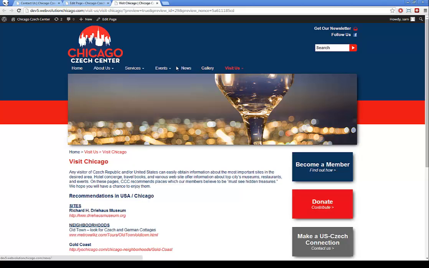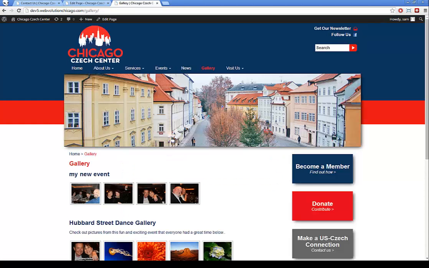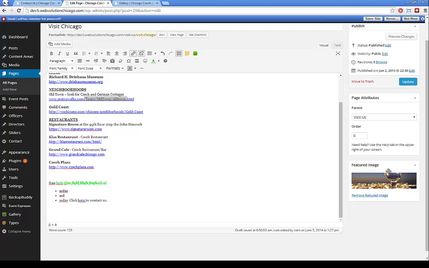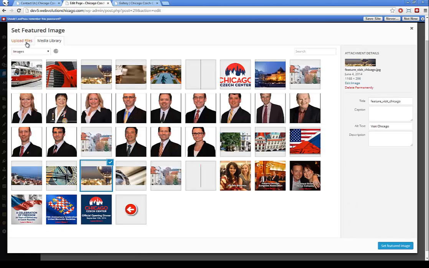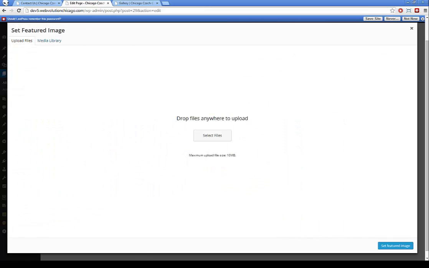The other option you also have with pages is that you could set the banners of each of the pages. Each of the pages on the site has its own unique page picture. If you want to edit that, you go to the page, and over on the right hand side there's a featured image. You'll just want to click on it, and you can upload the new file into the window. It'll upload it, and then you can set it as the featured image.